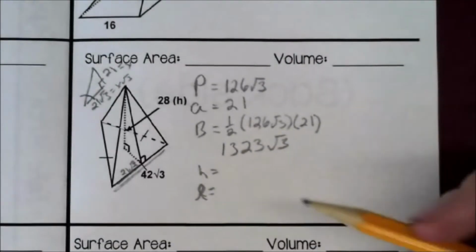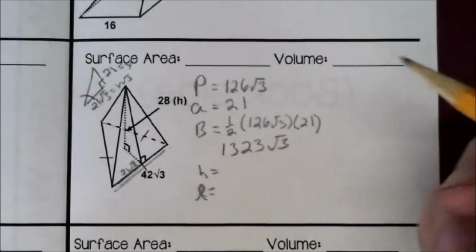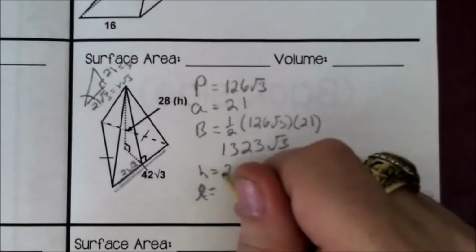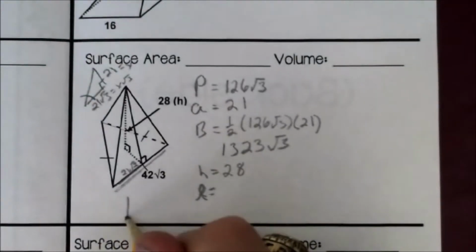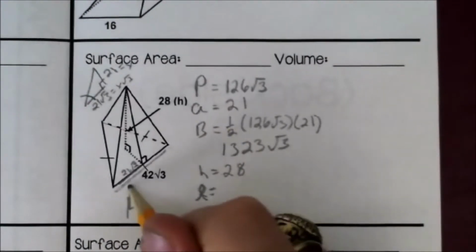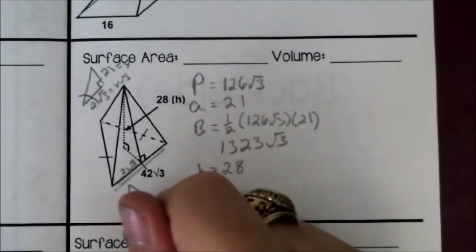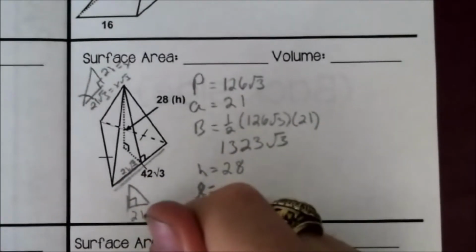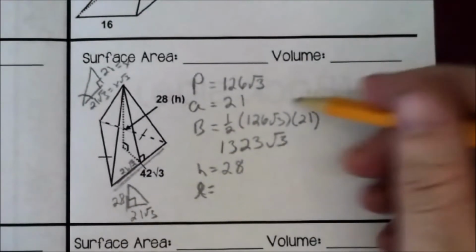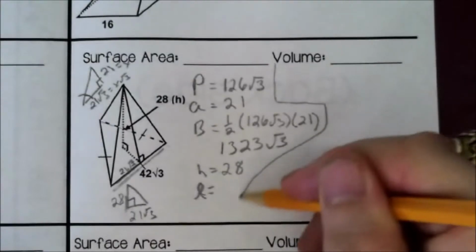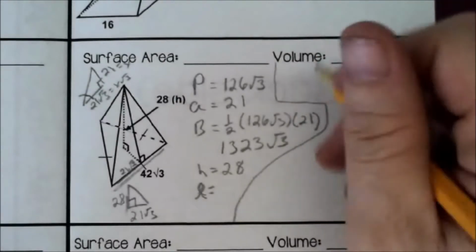You can notice that our numbers are getting bigger fast. That's because we're doing a whole lot of multiplying and we're starting off with big numbers. The height was 28. And for the slant height, well, this one we're going to have to figure out. So we're going to need to make our right triangle. This is not a special right triangle, but it is still a right triangle. We know that this is 21 on the square root of 3, and we know that our height is 28. This is going to make finding the slant height a little bit easier than the last problem.